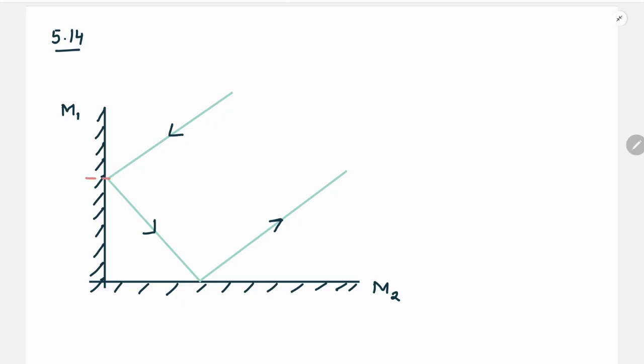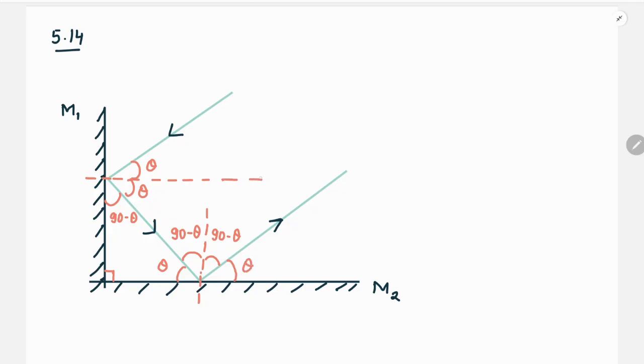So if we draw a line of normal at mirror M1 and a line of normal at mirror M2, then we can say that if this angle is theta, then this is also theta. Now as the two plane mirrors are perpendicular to each other, this angle turns out to be 90 minus theta. This also then turns out to be theta. This is 90 minus theta. Again the reflected ray is 90 minus theta, and this ray is reflected back at theta.